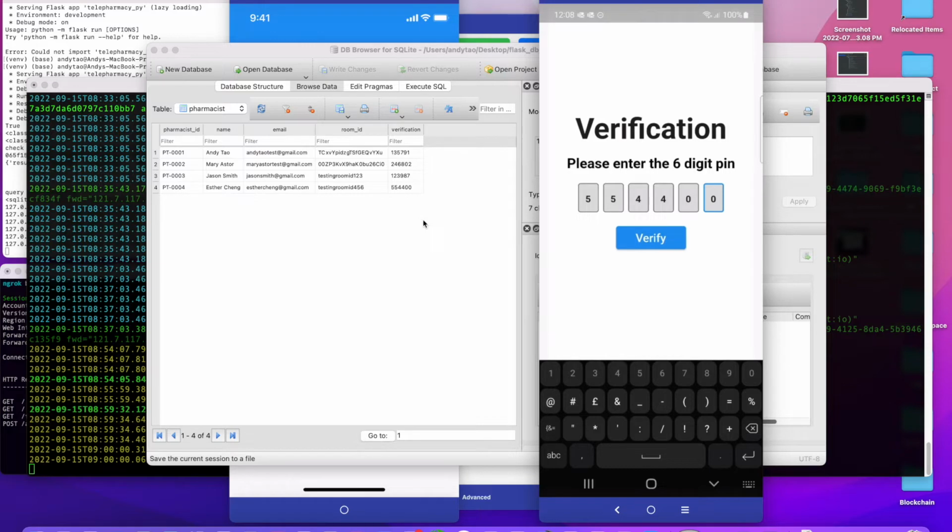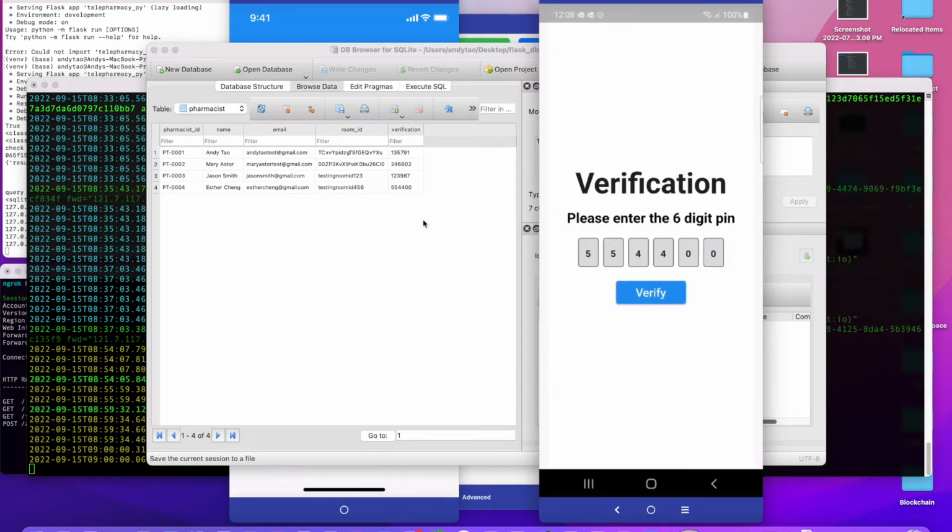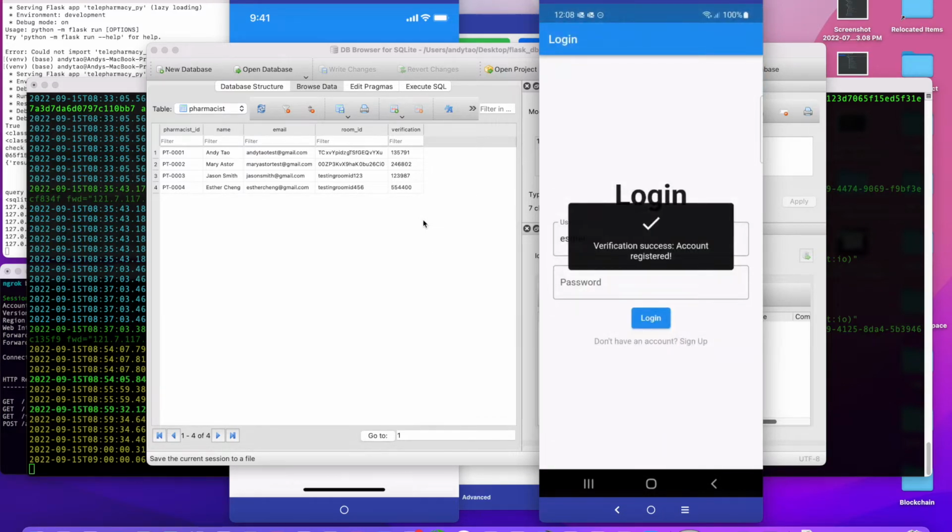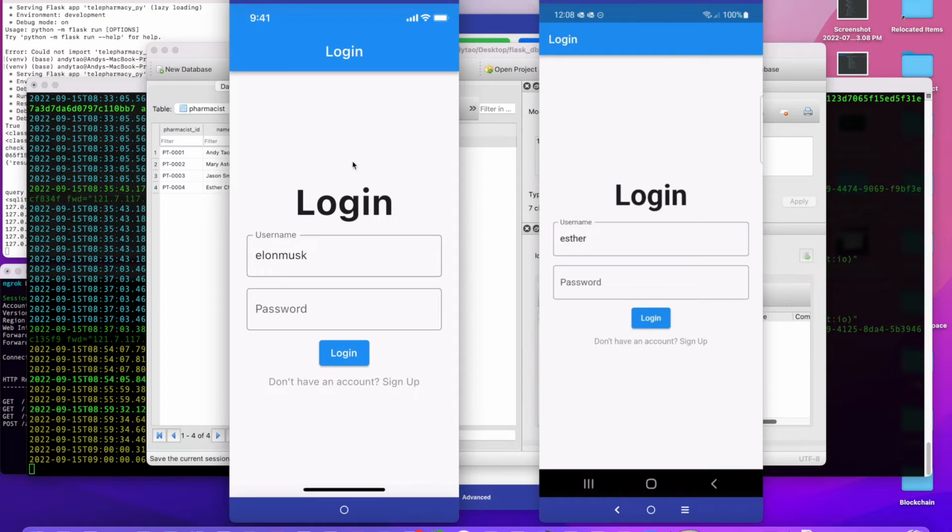All right, so let me verify that. Yeah, so now successful. Okay, so for patient, it's mostly the same, just there's no verification. That means everyone can register.